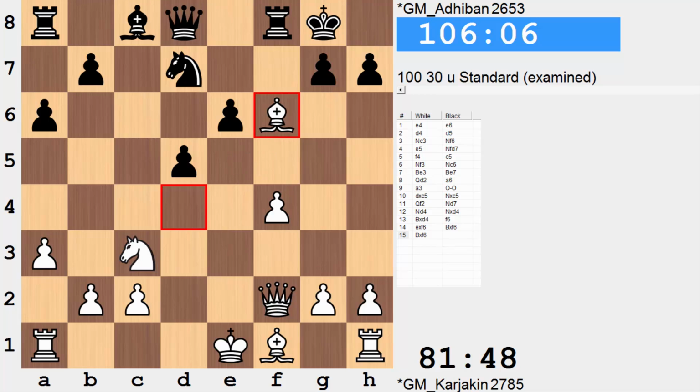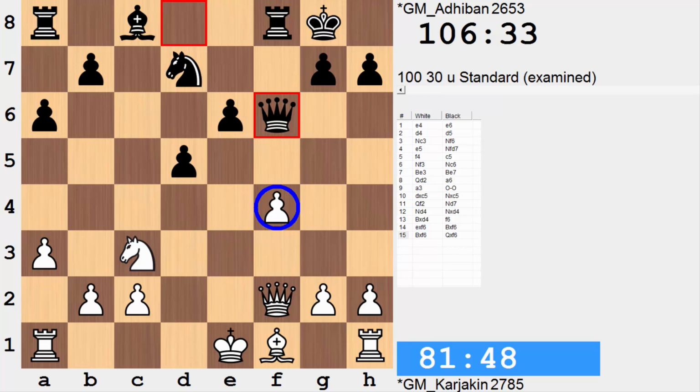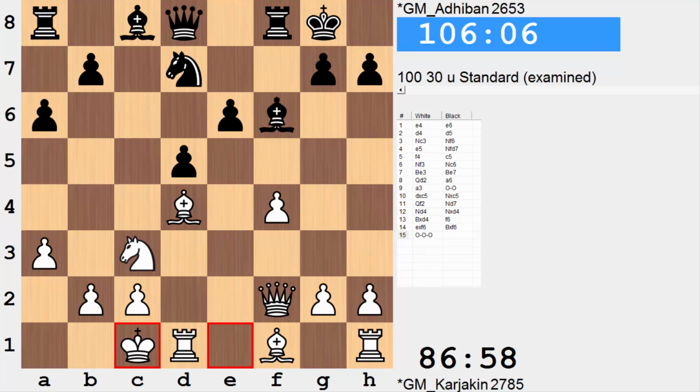We had the move bishop takes bishop. This is allowing black to recapture and develop, and all of a sudden strike at f4. The best move in this position is to play queenside castle. Get on with some development.